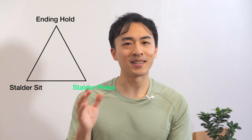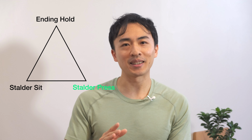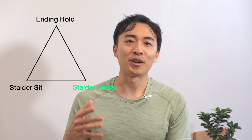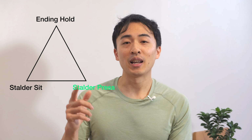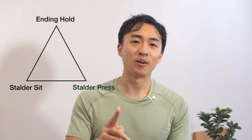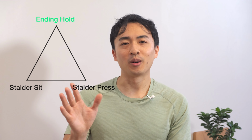As far as the press itself, it's pretty much all strength and power. Power to me is an easy element to gain because it's less technical, but with enough training, it will come. It's just going to cost me a lot of energy. So strength in the press positions will be a big part of the routine as well. And finally, we have the straight hold, which is the ending position. That's something I'm very familiar with, so no worries there.